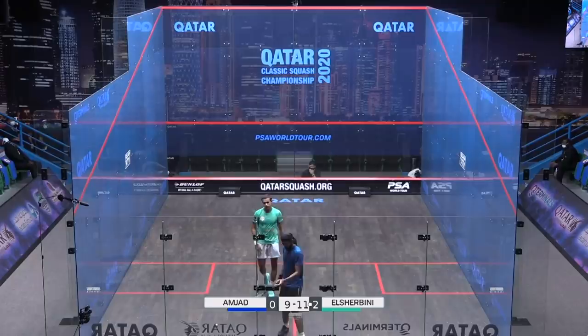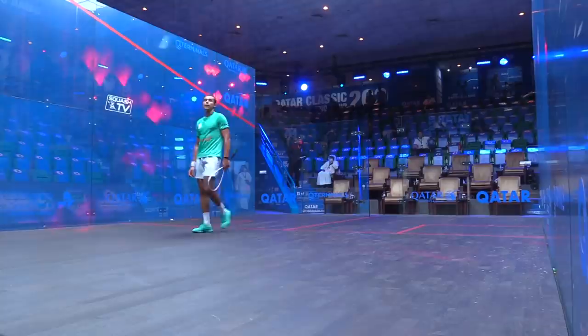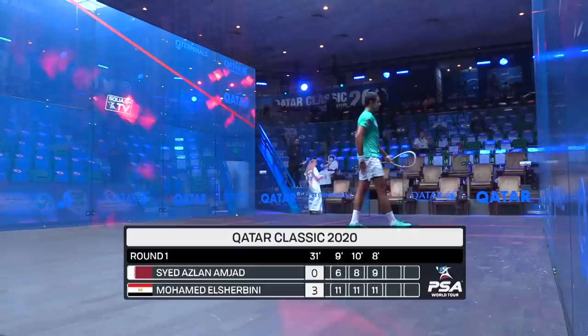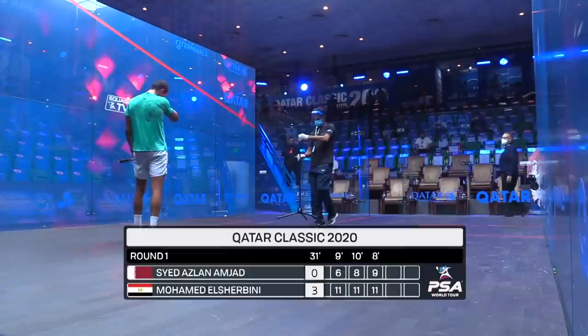Tidied up nicely there by ElSherbini into that front left corner. 11-6, 11-8, 11-9. Nice run out, really, for Mohamed ElSherbini. Get used to the conditions here. 31 minutes, so not too taxing. Cold, cold conditions as always at the Khalifa Complex, but dealing with it nicely. Just holding off Amjad towards the end there. Three love into round two for ElSherbini.